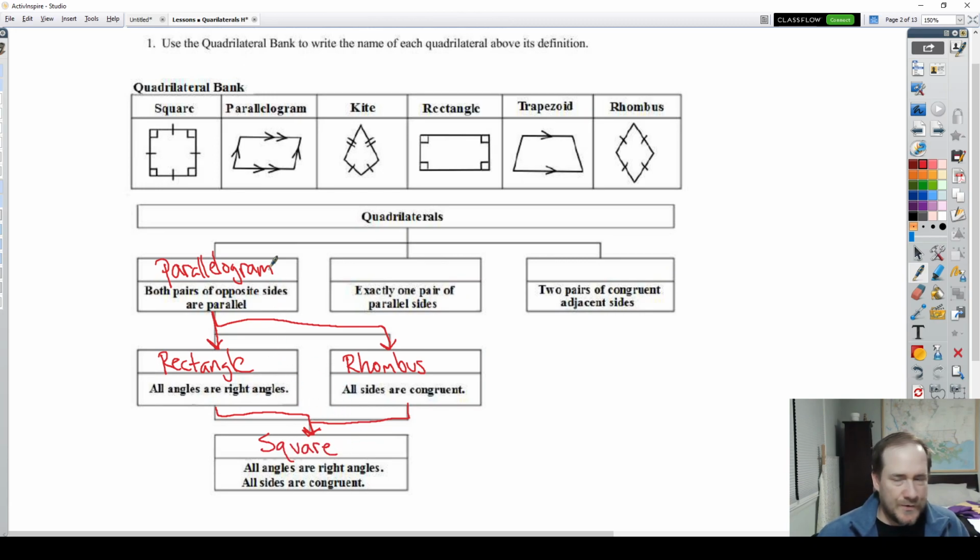And so if truth be told, this is our whole quiz. Just these 4 special quadrilaterals. There's not going to be any questions about this guy, where we have exactly one pair of parallel sides. That's a trapezoid. But there aren't going to be questions about trapezoids. And there's not going to be questions about this guy either, that has 2 pairs of congruent adjacent sides. That's this thing here, the kite.